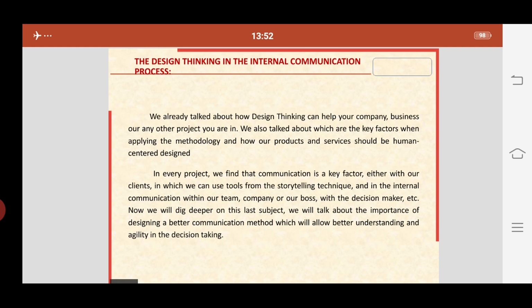Communication plays a vital role in our project, in our work teams, and as well as our products and services, whatever it may be. Communication is a very important task, with questions asked during direct interaction with the user and the end user, and we want to define some information we can get out of them.